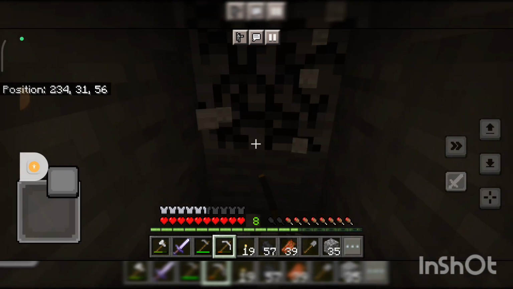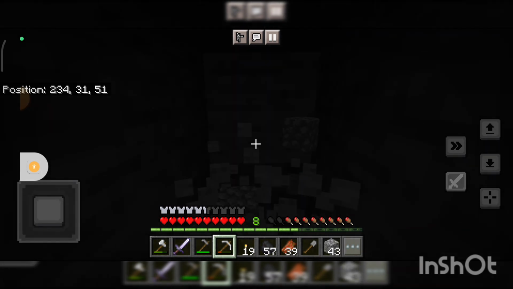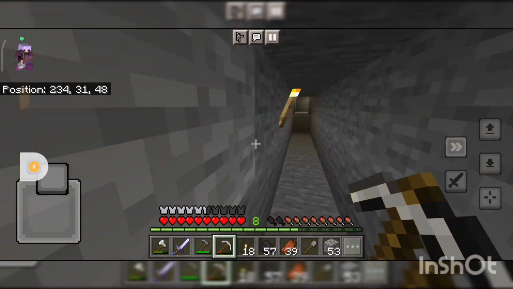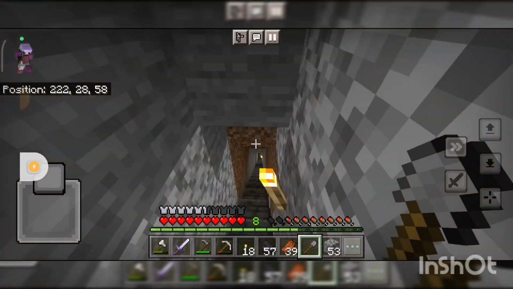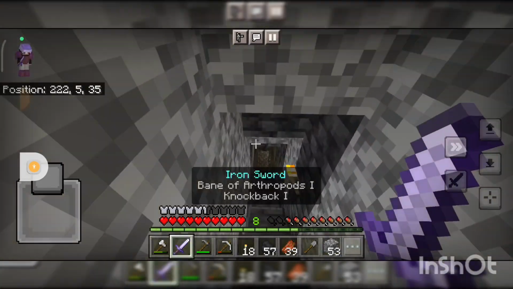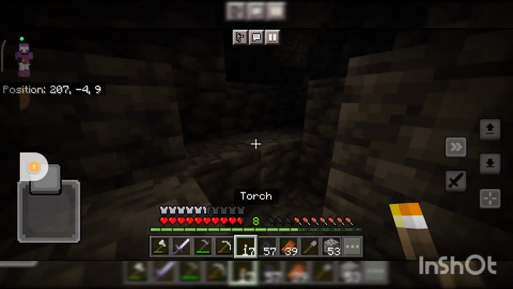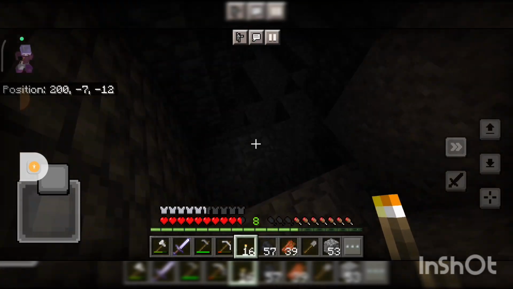Boom, boom, boom. Let's try. Oh great. Okay, there you go. And now, bro, my iron pick is already about to run out. Okay, let's just go in a cave. And guys, you know what is my food? Yes, it is rotten flesh. Isn't it good? Haha. Okay, now we have Bane of Arthropods 1 and Knockback 1 on our iron sword. It is not good, but it is an iron sword, so I was like, let's just buy it. Yeah, I placed it. Just lagged a bit.